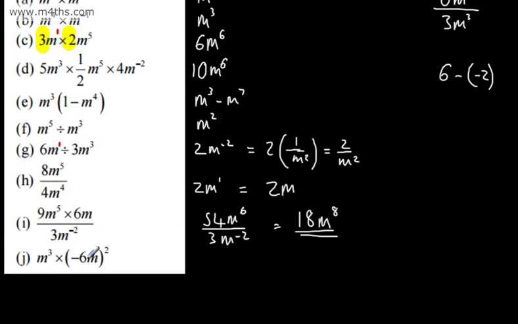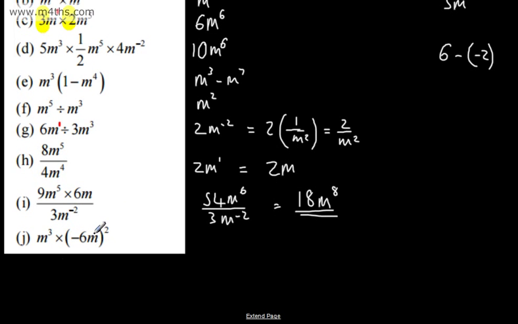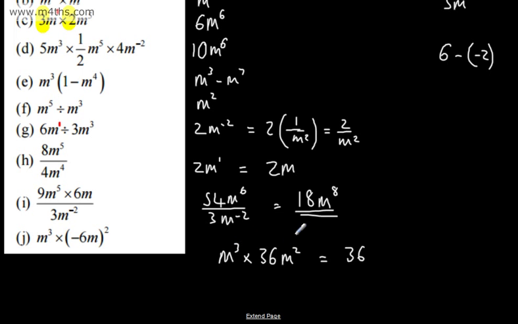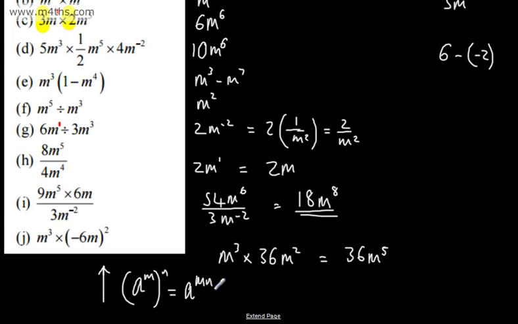This one we could solve using a law we'll see later, but I'll use basic multiplication of brackets for now. We've got m cubed multiplied by the bracket squared: negative 6 times negative 6 is positive 36, and m times m is m squared. We're multiplying, so we add the powers giving m to the power of 5, making the answer 36m to the power of 5. In another video we'll look at the rule that a to the power of m raised to the power of n equals a to the power of m multiplied by n.